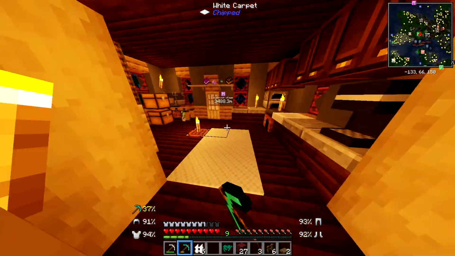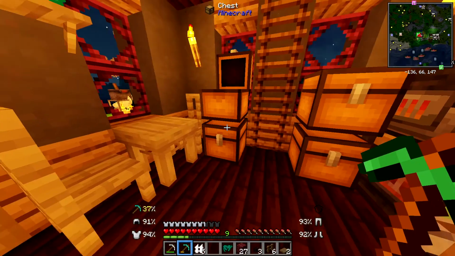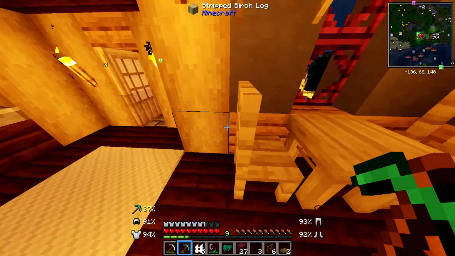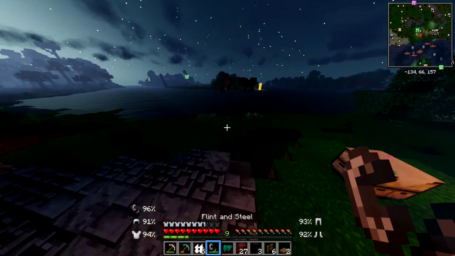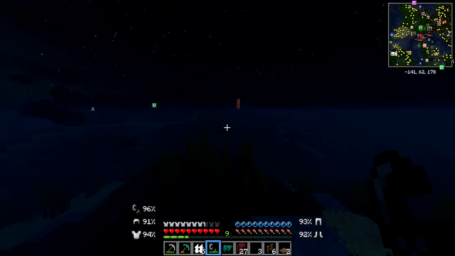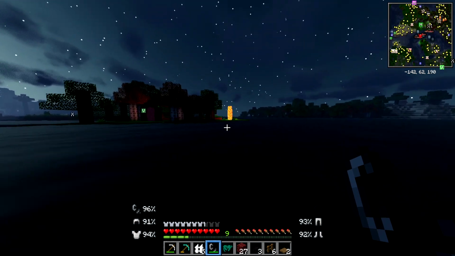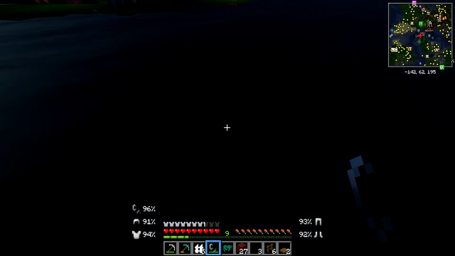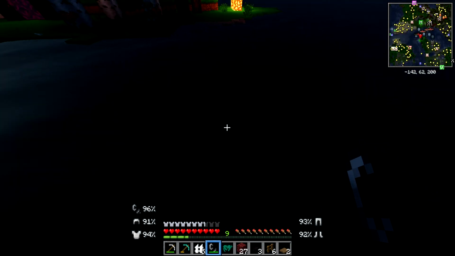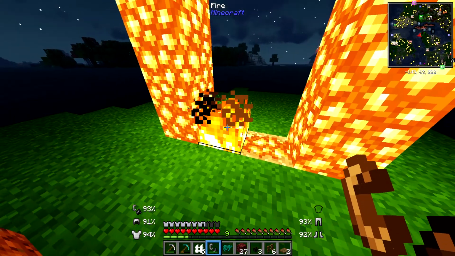I also need to get some better storage because honestly, this is not it. Flint and steel. And hopefully this works. I believe this is how you make the portal. If not, then I need to do some research. So let's go into the portal and we are swimming over. Okay. That was nice. So that didn't work.